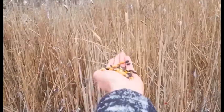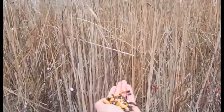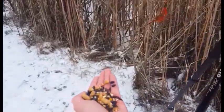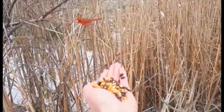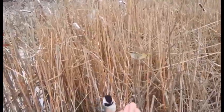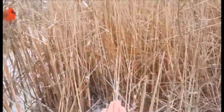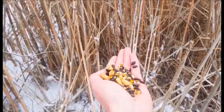The black-capped chickadee is typically the one that most people get to feed out of their hands very early on in their life. So that's kind of a neat one, and you'll see kind of a recurring theme. Now as for the pine warbler there, you can see she was trying to get over to me. There's the red-breasted nuthatch, very quickly in and out. But you can see that she was wanting to get in there but couldn't. And that was what I discovered to be something where she wasn't confident in her landing. So that was one that plagued her, as well as the cardinal male here.